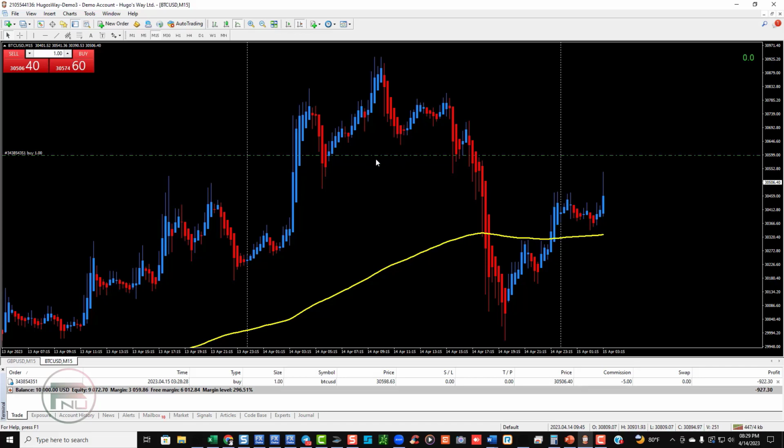So all you would do is just rotate your mouse over the buy order, right? And you want your mouse to hover over until you can see it says drag to modify. Once it says drag to modify, it's going to allow you to drag a line from your order to place your protective stop loss. So now that it says drag to modify, I'm going to left click, hold it down, and drag the line under the previous sell candle. And I'm going to release my hand from the mouse, and it's going to set it right there.